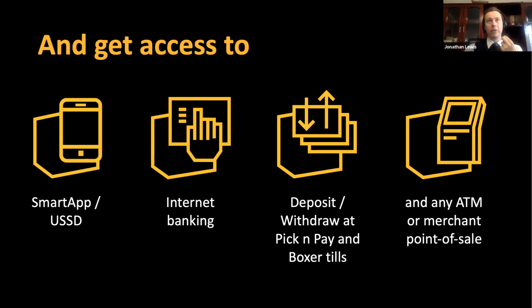And with us being able to distribute those tills around South Africa, we've actually made it closer to where people live. We've made it more accessible to people and not just concentrated in urban areas where you'd find things like shopping centers. And then last but not least, ATMs. So you could still use your account like any other accounts, go to any ATM, any merchant that has some form of point of sale, and use this card to purchase or interact with that business.